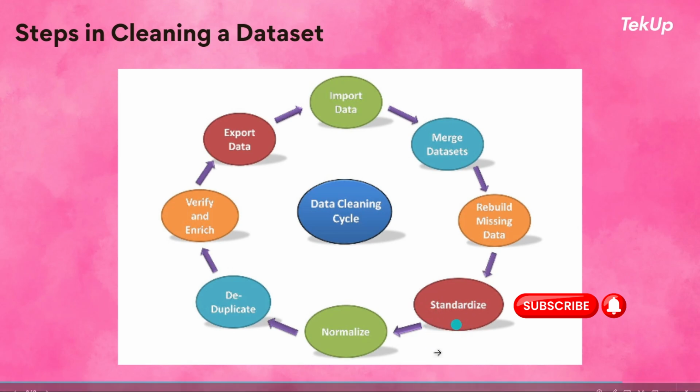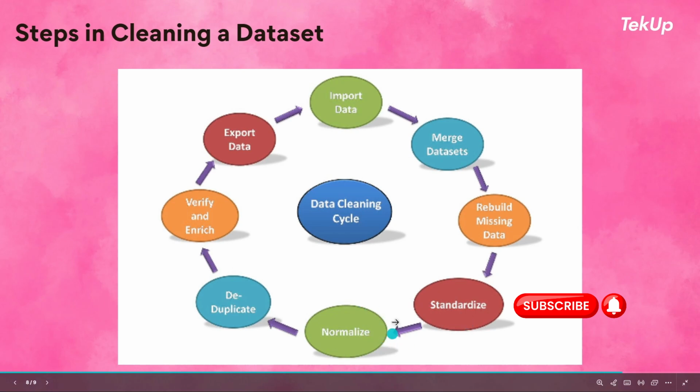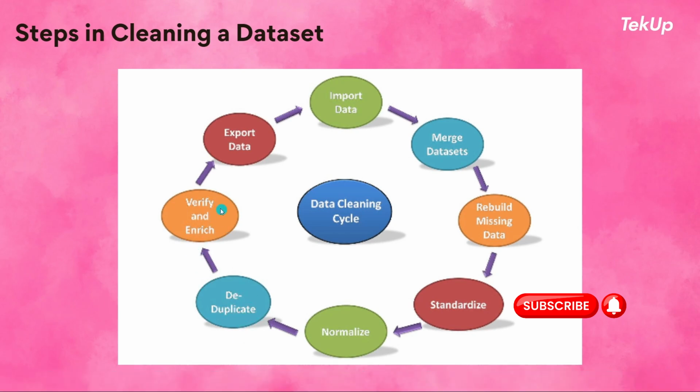The next step is standardizing the data. Then we move to normalization. Then deduplication, which simply means handling your duplicated values. Then you verify and enrich. In this step, you verify all the changes you have made, and you can decide to make more changes if necessary. The next thing is to export your data. Once you're done cleaning your data, you can export it in case you want to use it for building a dashboard.